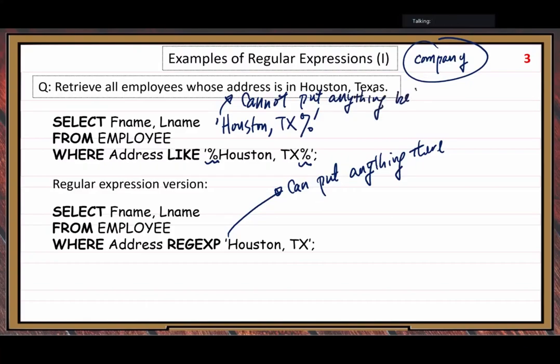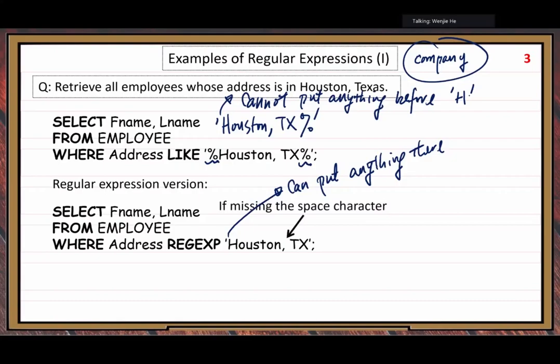Do not get confused, okay? That's why I said many students get confused. The like operator way and the regular expression way get messed up. The style is different. Similarly, after TX, the same way.